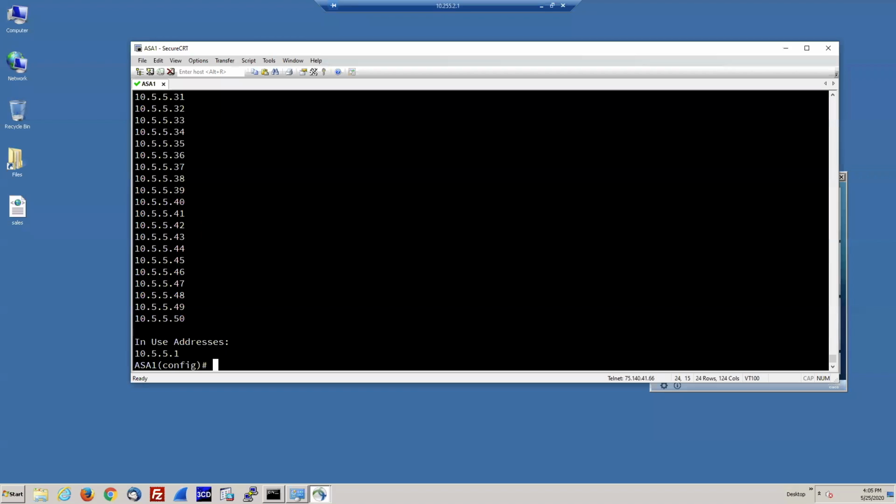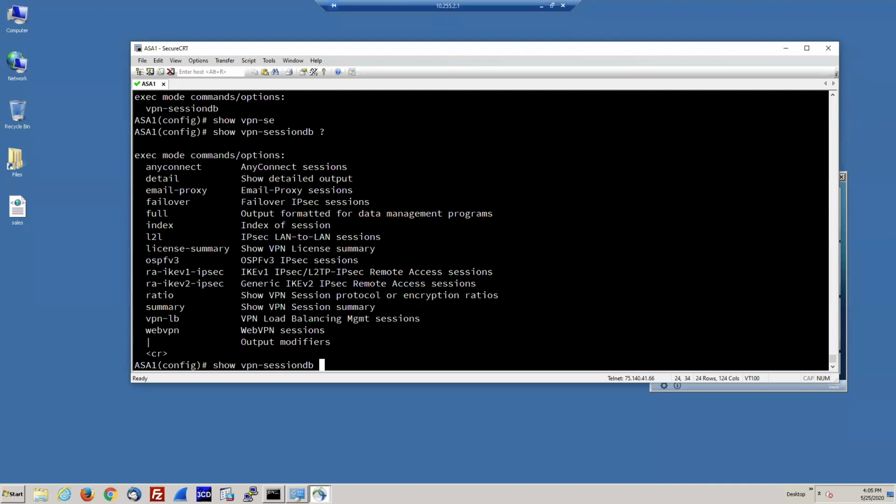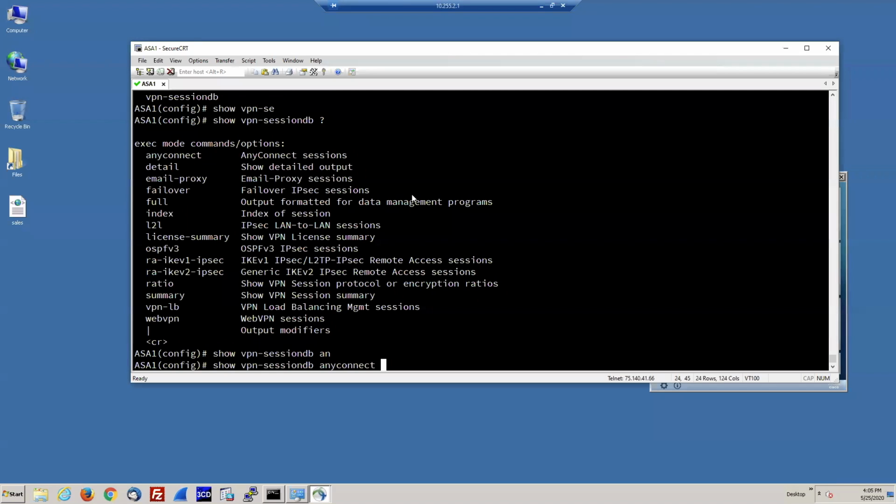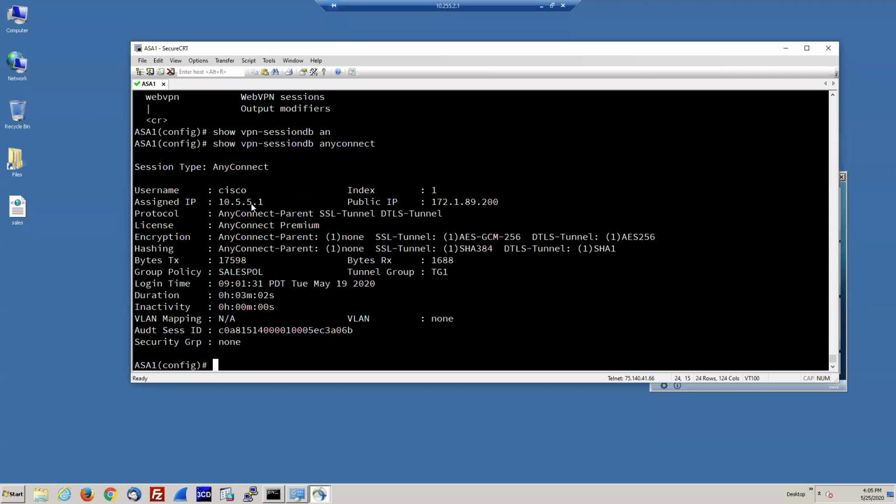And obviously on the headend, in my opinion, the easiest way to verify that type of connections is to use the show vpn-sessiondb command, show vpn-sessiondb with the anyconnect option. So this is giving you a summary of AnyConnect connections to this headend.